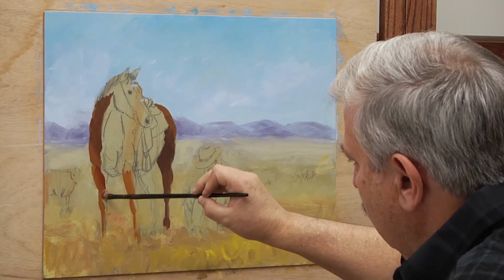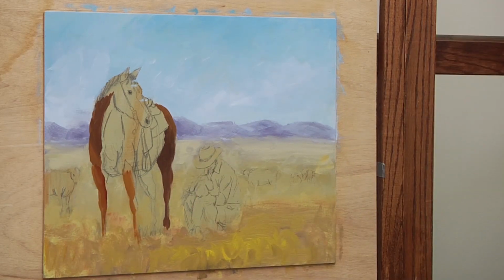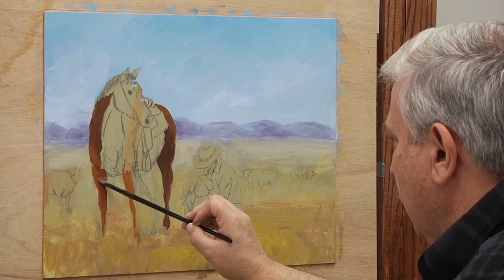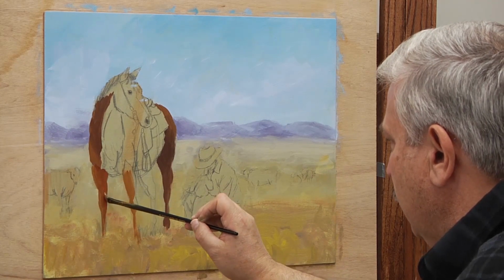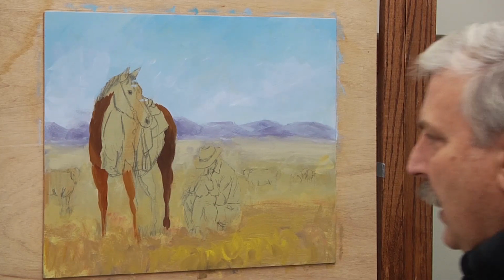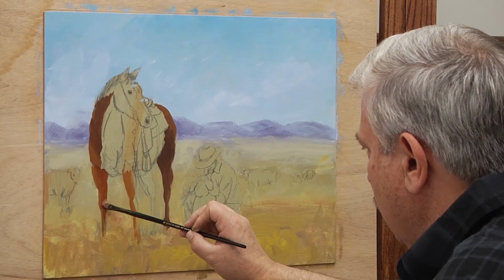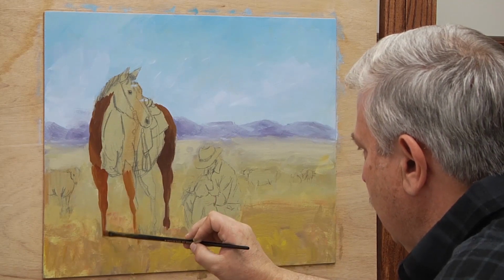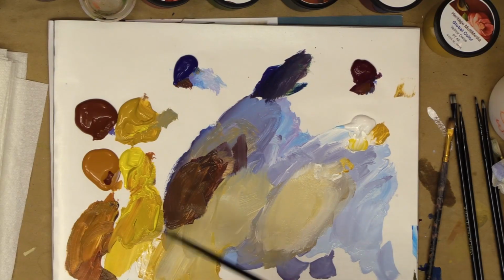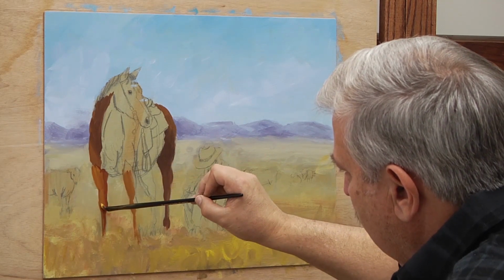Just a touch, we'll put in that tone right in there. And the tones are pretty close here. You don't even have to worry about making a half tone. They're pretty close. And so watch the direction. Now this leg is going to curve around here just a bit. The muscle's going to pull in this way. And then there will be that knobby little knee there. But, you know, watch that. Watch the directions of it here, because the tones are fairly close. So you don't need to put in half tones or anything like that yet. But we just get this light side here. If you just get this light side and then a little darker on the other side, you're in good shape to start out the painting here.